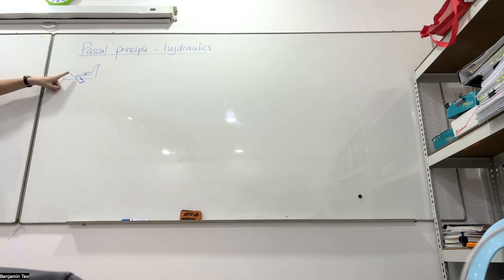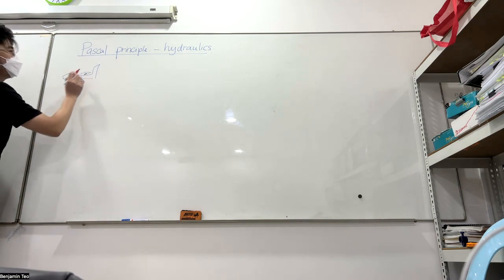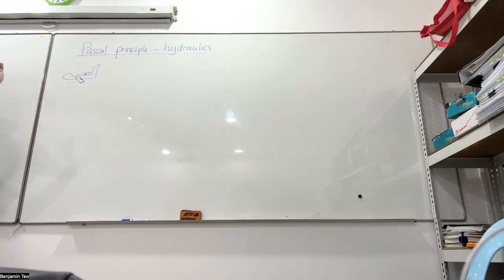You need to apply force to control all these surfaces. You need a very large amount of force. So how you apply that is with the help of hydraulics. Same for the car braking system, you put your foot on the pedal, a small force, then the force is amplified to the four wheels of the car. So we see how it works.